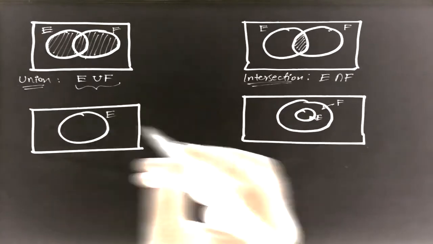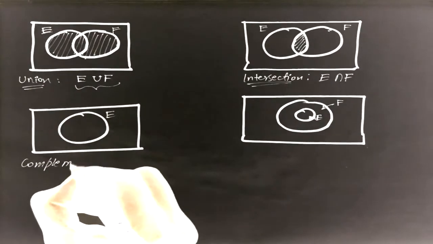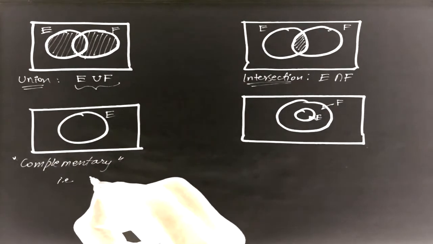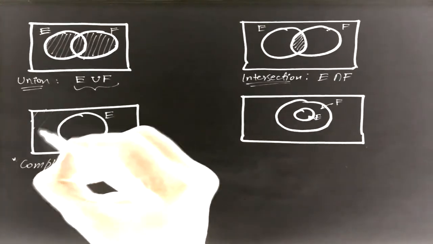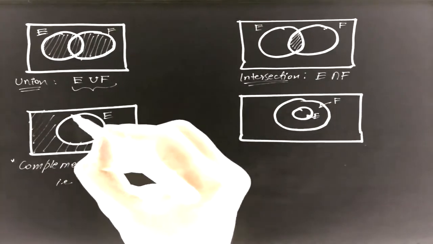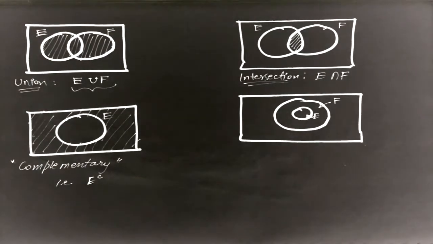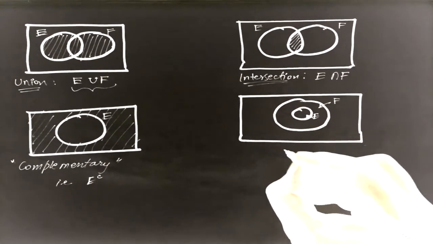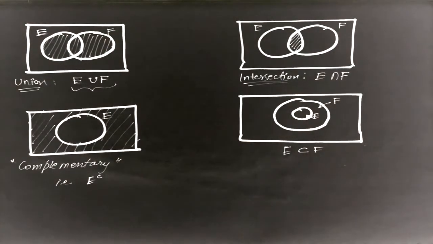Now if I talk about complementary, you have to find the complement of event E, that is everything except E. This is the complementary. And in this we can write, see over here, E is a subset of F. So I can say that E belongs to F, it comes inside F.